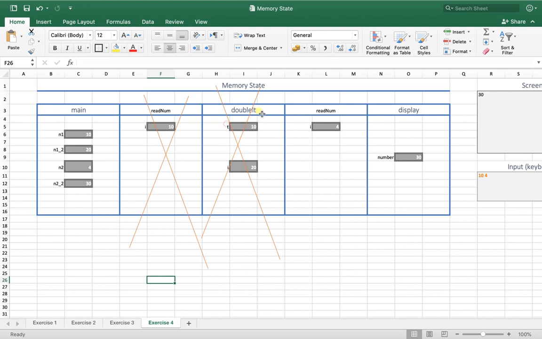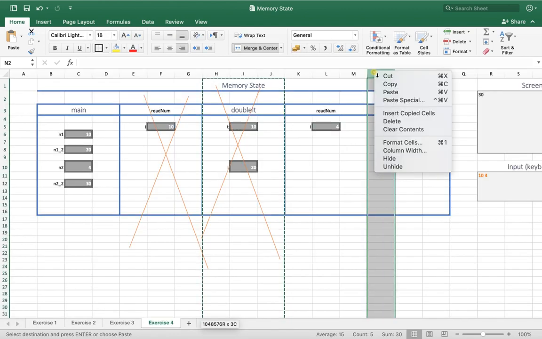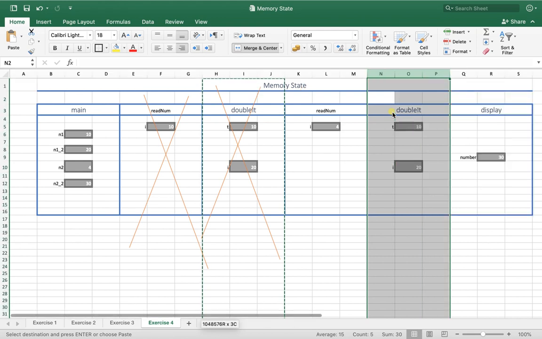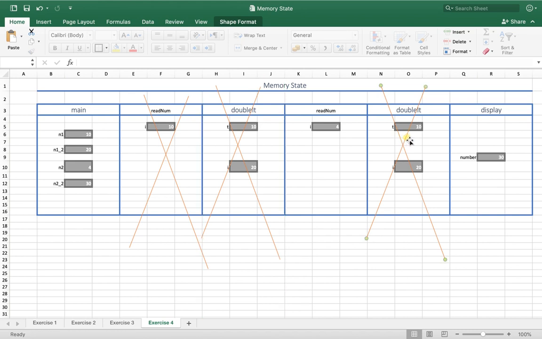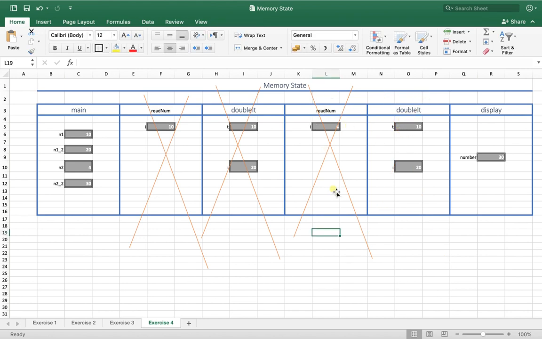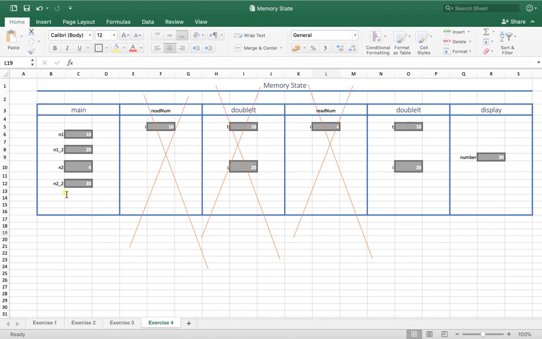And another place for double it, because it was called again. But before I use double it, I have to free read num, because I finished with it. And then I call double it and I pass n2 and I receive the result in n2_2.